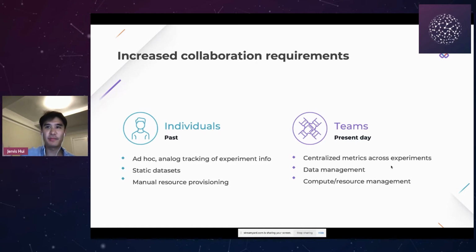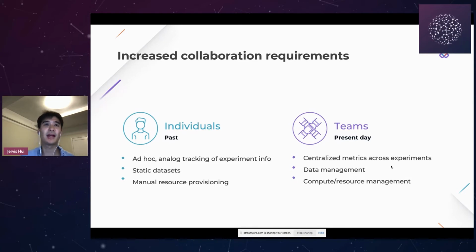So to close the loop on the actual requirements, they're all around collaboration. Back in the day, working as an individual data scientist on your models meant a lot of manual tracking, digging through wherever you put your notes and emailing experiments and information to others. And before you even shared, you had to go back and look through your notes, make sure everything was correct, especially if you're sharing with management or higher members on the team. So things like what specific version of a data set a model was trained on, how much time, the environment, libraries, and what versions of them, and even what machines or resources were used for training, all needs to be compiled. And as an individual, you might even have your own local compute resources, like a local GPU or something that you use to train your models.